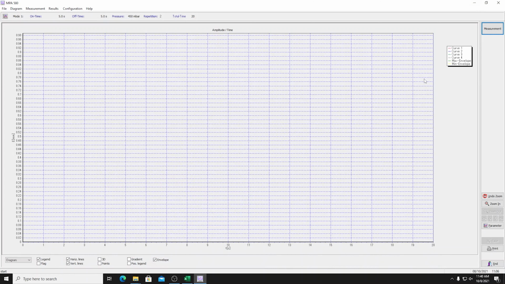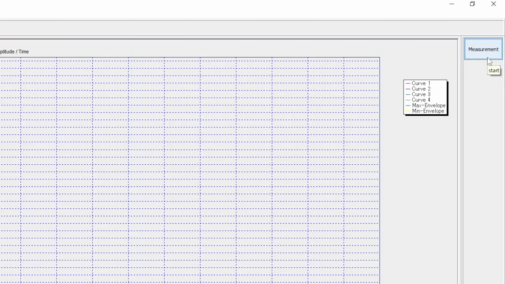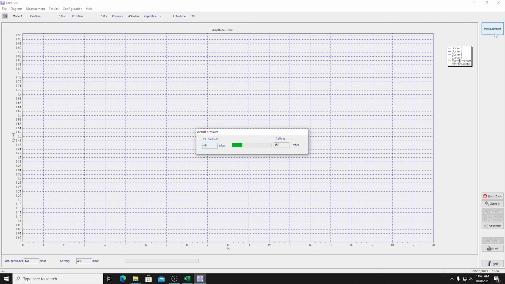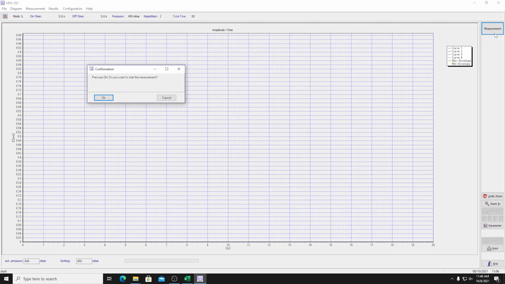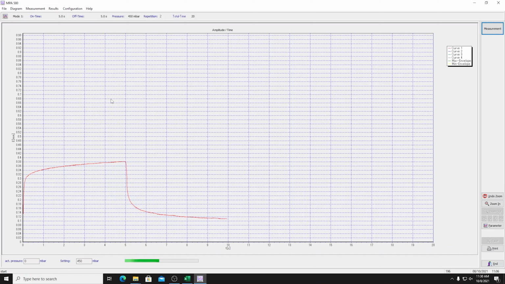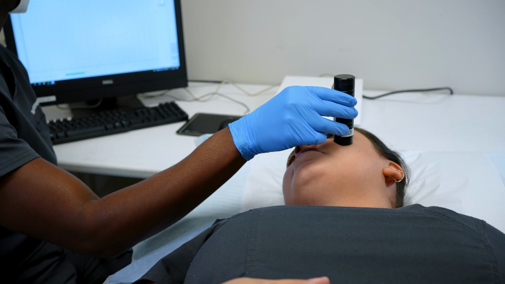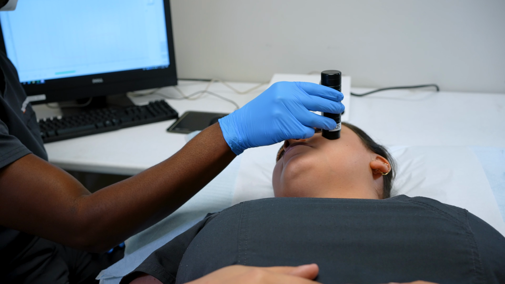Once in position, select the measurement button in the upper right-hand corner of the page. The probe will pressurize for a few seconds, then select measurement again, and the measurement will begin. Make sure you try to stay as steady as possible until the measurement is done. Excess movement causes noise on the graph. Have the subject keep as still as possible as well.